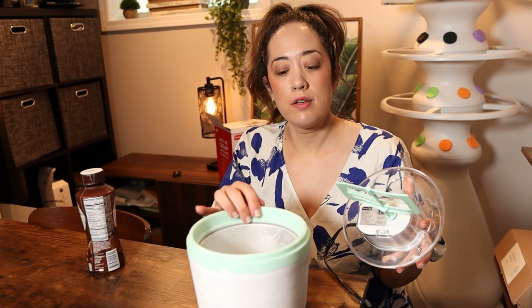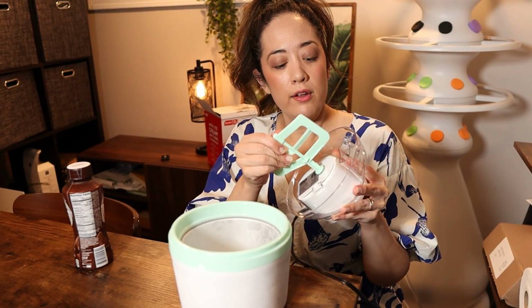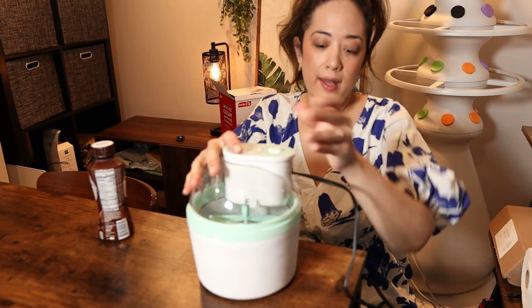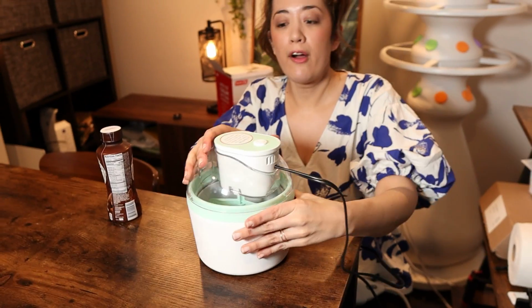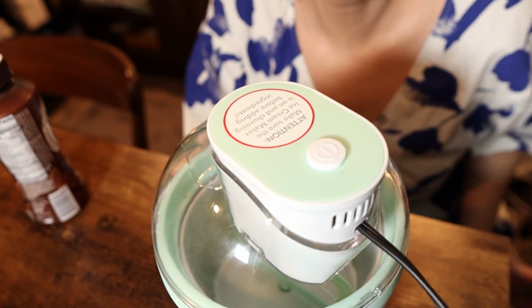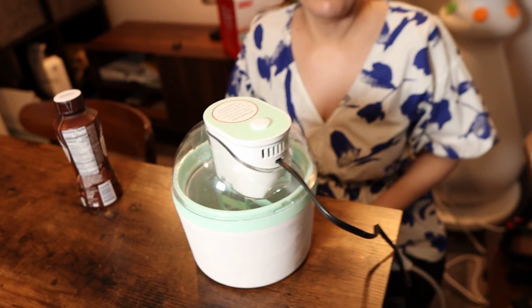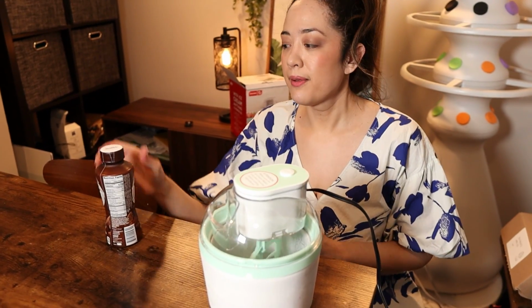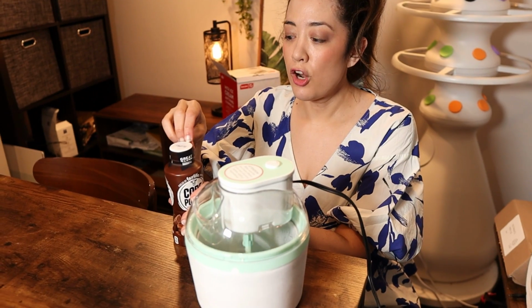We've never used this machinery before. I'm hoping it's as easy as it claims. This is the bowl that we put in the refrigerator for 12 hours. It's filled with like crystals or something, and it's frozen. This is the paddle. You just kind of stick it on here like this. You put your motor on top. Easy peasy so far. It says, make sure that the ice cream maker is on and churning before adding the ingredients. That's good to know because I probably would have added it in. Oh, that's loud, so. It's churning.